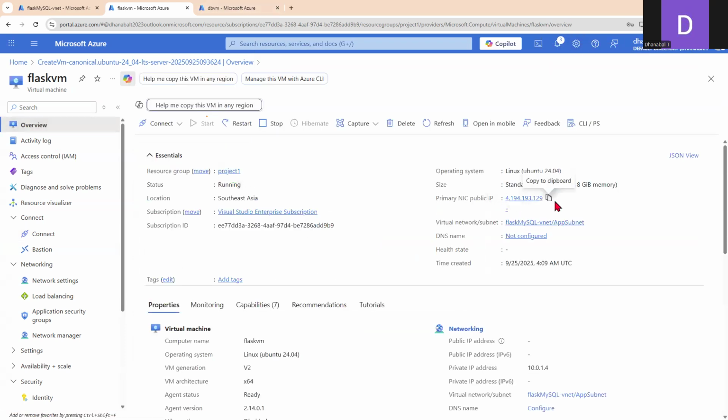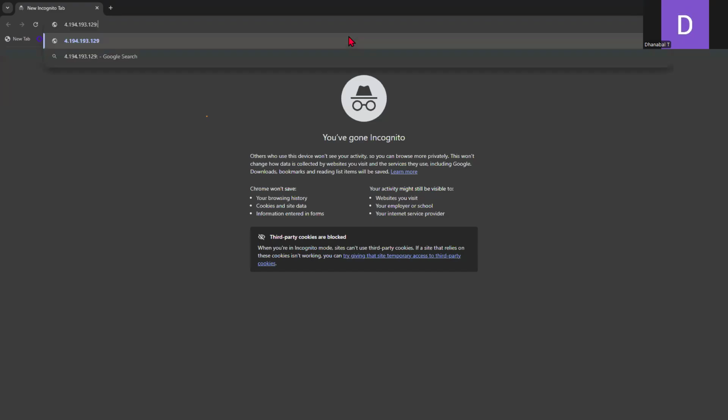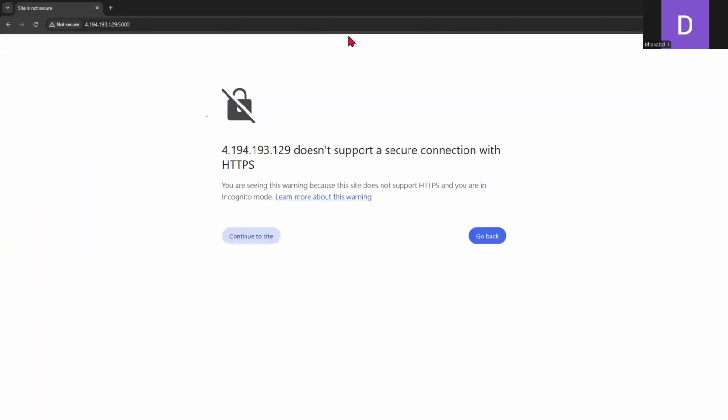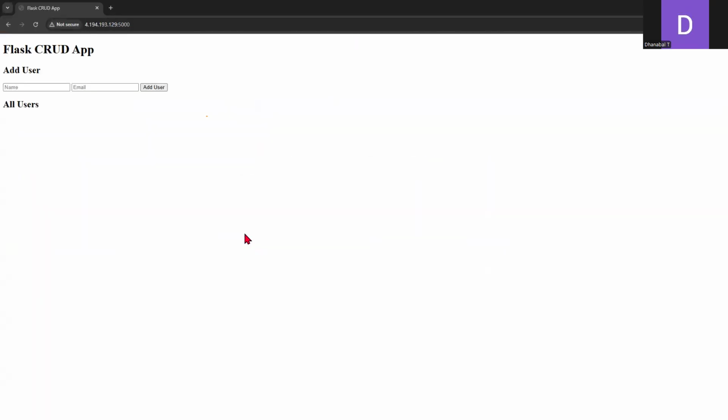Let me pull the IP address. This is the IP. Go to my incognito window and access this IP at the port number 5000. Let's say continue. Yes, it's working. So this is the front end and then the business logic. So I can enter some details here. I can say my name, then I can give some data here. So no validation, just pulling some data, adding to the database.